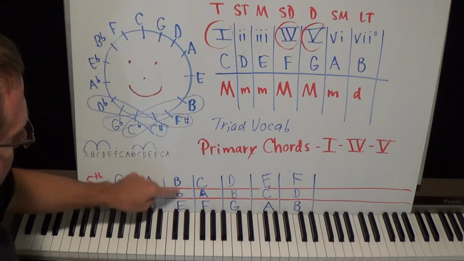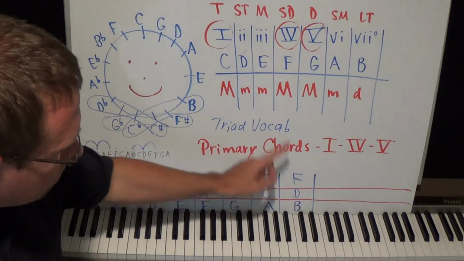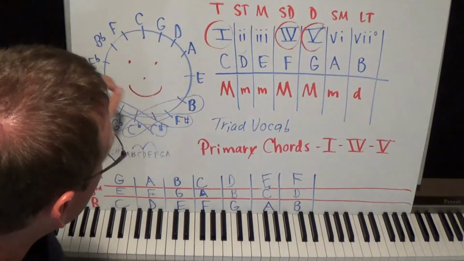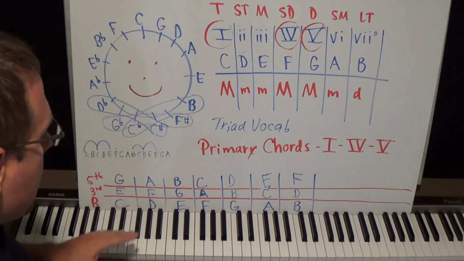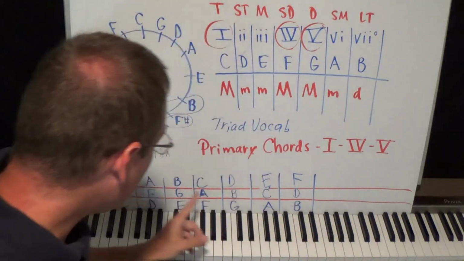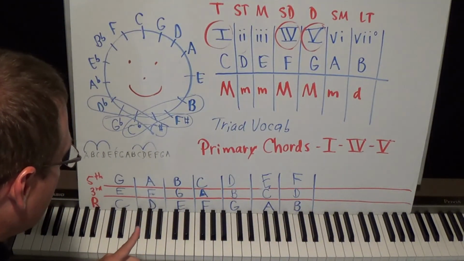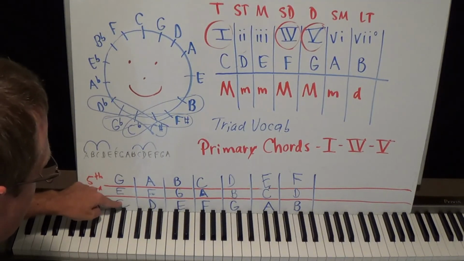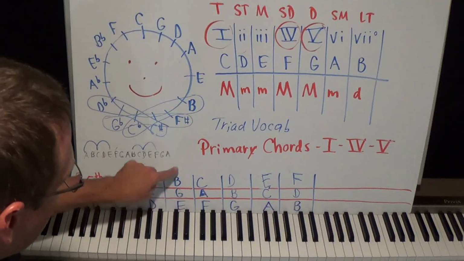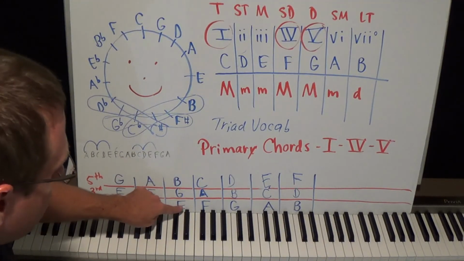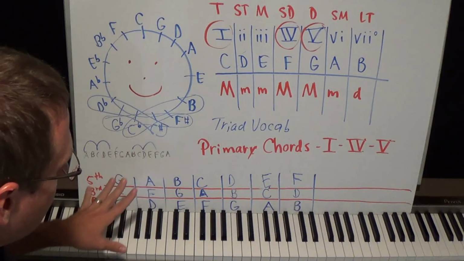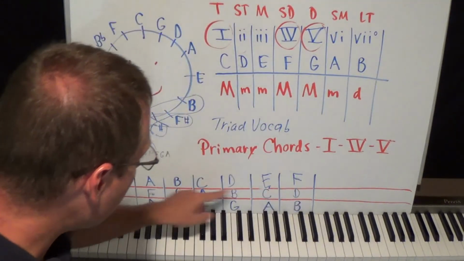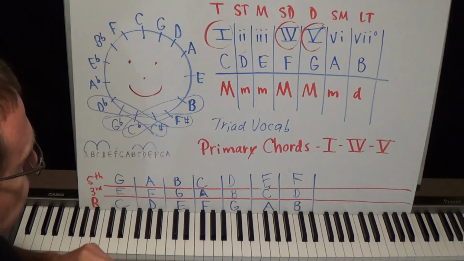C, E, G; D, F, A; E, G, B; F, A, C; G, B, D; A, C, E; B, D, F. Because in all our keys that we use, we're going to plug them in up here and put sharps and flats all over all of them. But the letter combinations will not change. In any of these keys, we'll have a C, E, G chord. Now, yes, we'll have sharps and flats on some of these notes. In any of these keys, we'll have an E chord, E, G, B. Yes, flats and sharps, but it'll still be that letter combination, E, G, B. So you see what I mean? C, E, G; D, F, A; E, G, B; F, A, C; G, B, D; A, C, E; B, D, F. You need to memorize that, called the triad vocabulary.